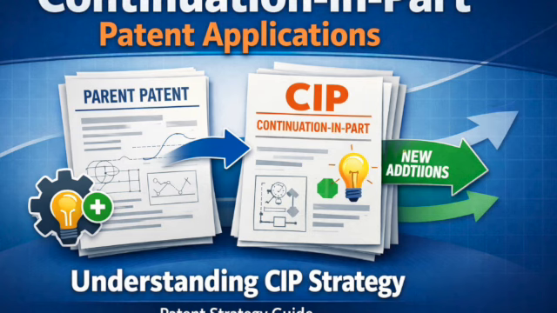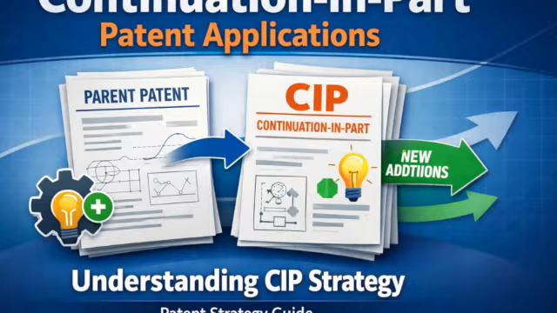This has been incredibly informative, and I'm starting to see how powerful CIPs can be. But I can also imagine that managing a whole portfolio of CIPs could be a real headache. It definitely requires careful planning and organization. You need to keep track of all the different filing dates, claims, and arguments. A good patent attorney can help you develop a system for managing all of this information and make sure you're staying on top of things.